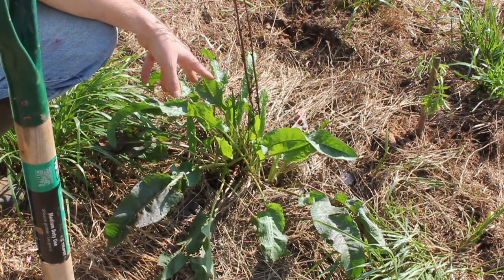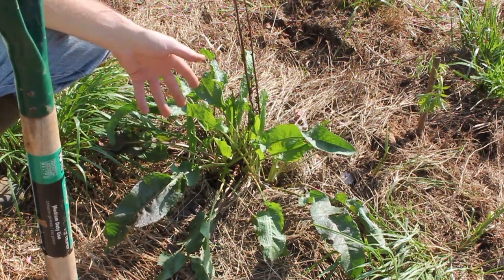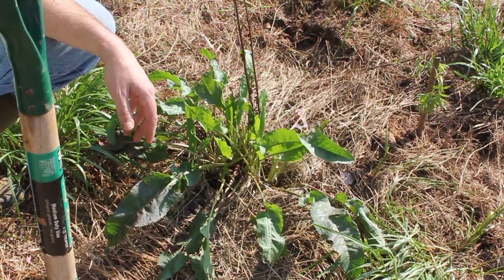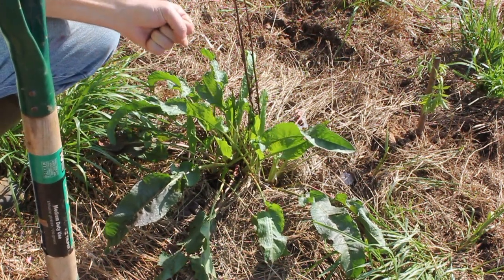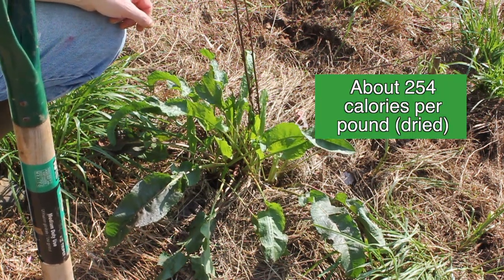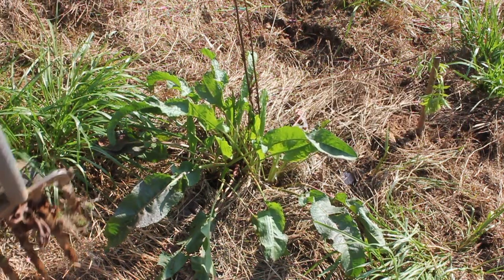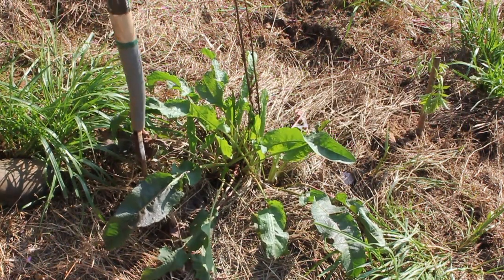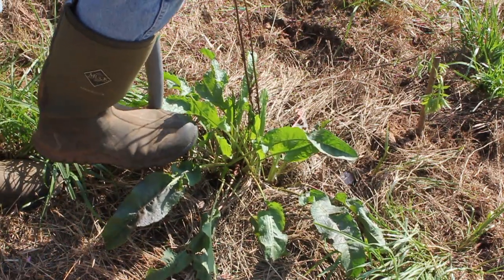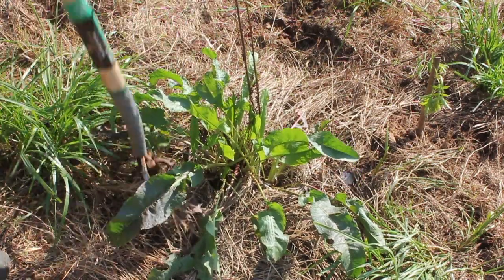Now, on this one, we can dig up the root, and I will. I'll show it to you. But usually people don't just eat the root, at least nobody that I'm aware of. It has a really good nutrient content, and it does have a fair amount of calories. It just has some laxative properties. Usually you do it more medicinally than just for fun, for eating. It's a real good liver plant, and liver herbs usually don't taste good. Hitting a rock there.